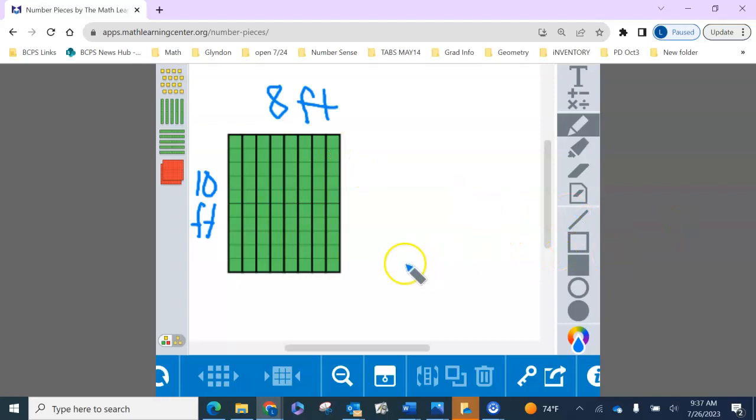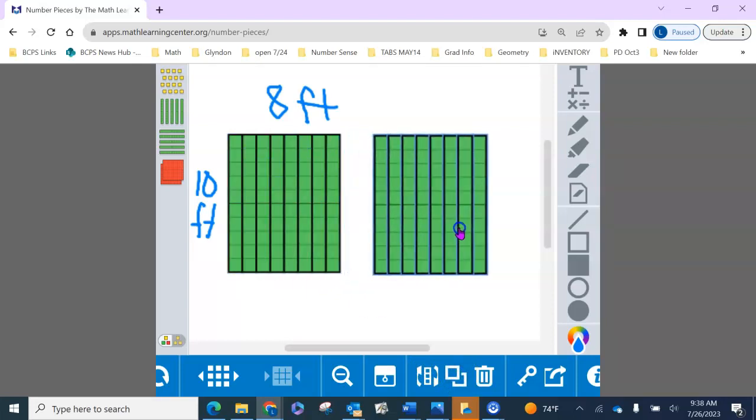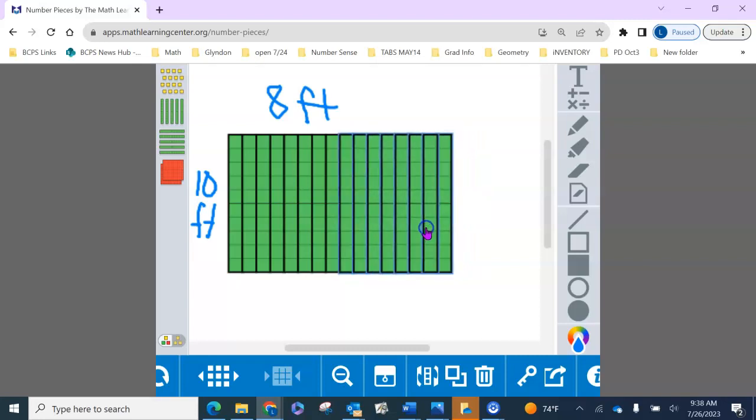Now, according to the question, we're going to push 2 of these mats together and double it to make an even larger space for her. So one thing that I can do is I can use my mouse and draw a circle around that image, and then it highlights everything. Down on the bottom here, it says duplicate. If I click that, now I have 2 of them. So now I have these 2 mats that Miranda had, and I can push them together to make one big mat that she's using for her practice.